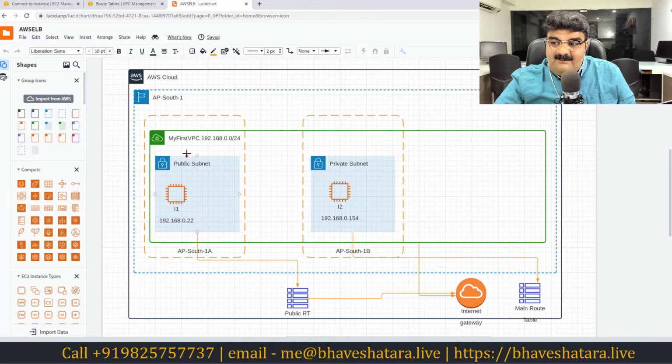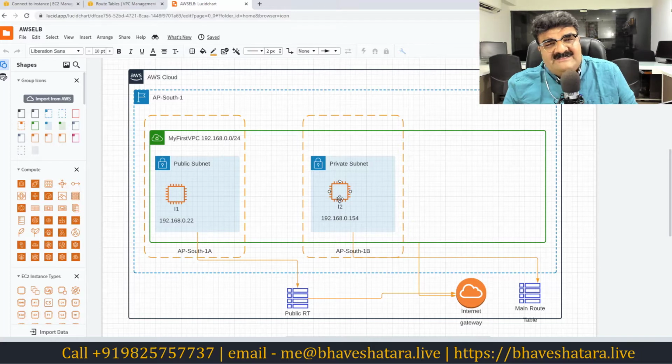Now I want to give one functionality of I1, and the functionality would be that I can access the internet from this computer. It means I can access Google, Facebook, Gmail from this computer, but no one can access this computer over the internet. Long story short, I want to disable inbound internet, that is okay, but I want to enable outbound. Outbound means I can access Google, Facebook, Gmail from this computer.